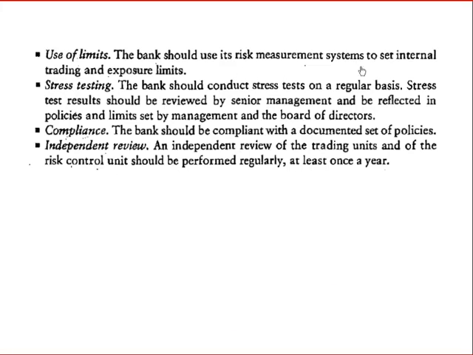The bank should use risk management systems to set internal and external, or basically exposure, limits. Stress testing should be regularly done, as we studied with VAR. So the results of stress tests must be reviewed by the senior management and reflected in the policies and limits set. The bank should be compliant with the documented set of policies, and there should be an independent review of the trading units and the risk control unit. So if you satisfy all these qualitative criteria and certain other quantitative criteria with regards to the collection of data and the use of data, as we'll see, then you may be allowed to use the advanced measurement approach.